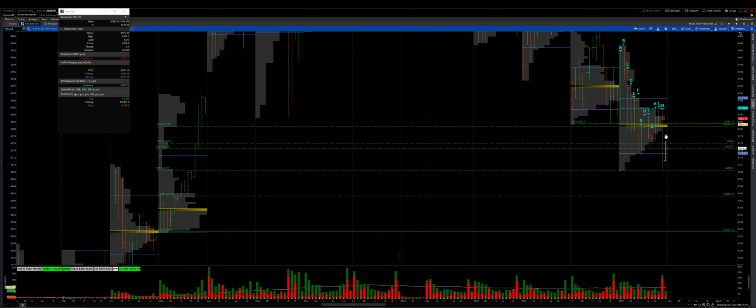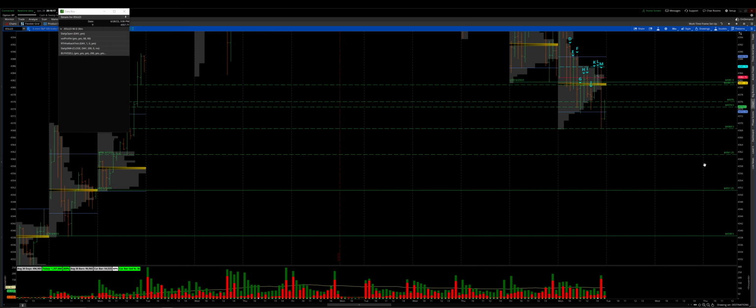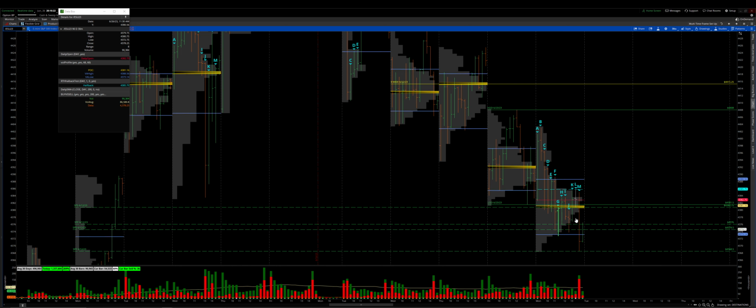We finally filled that first set of single prints, which was this area right here where the single prints start right here at 80.75, and they filled at 76 even. And then we got into the second set of single prints, and they filled at 68.50, and we filled those to the tick late in M period. So the only downside destinations as targets now are that afternoon pullback low at 43.6125, and then the low of day at 43.5125.